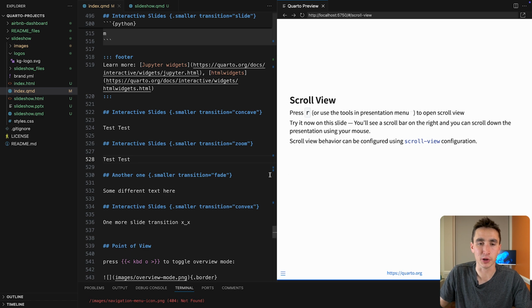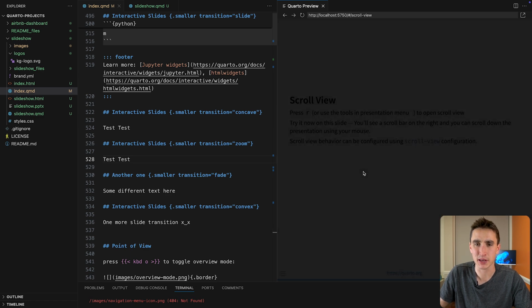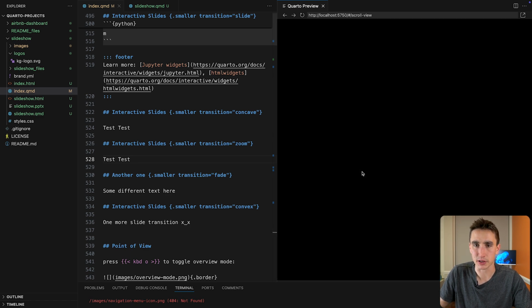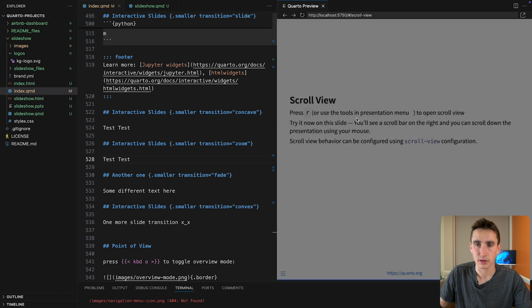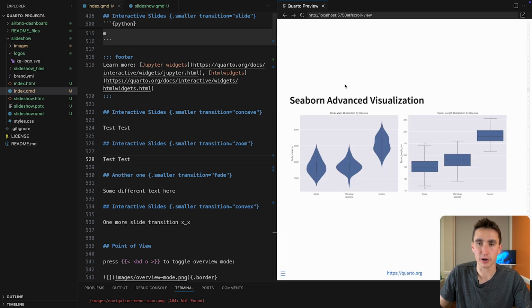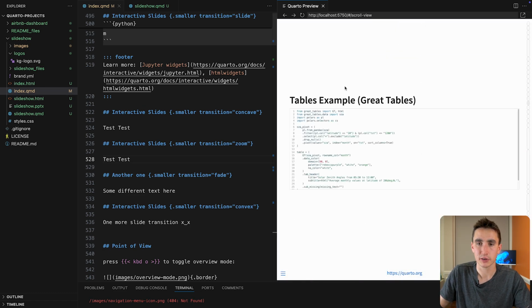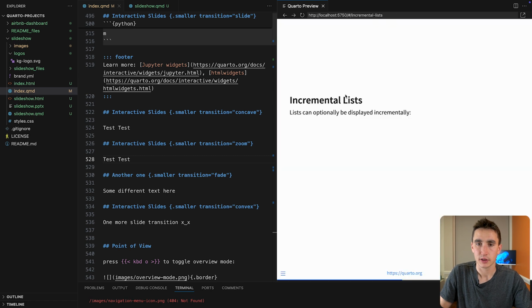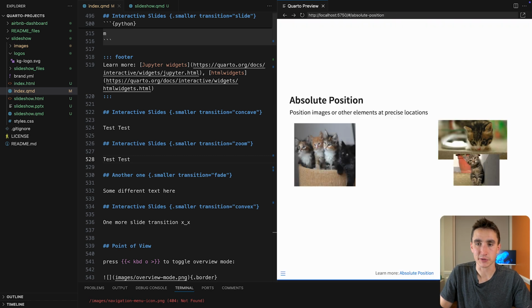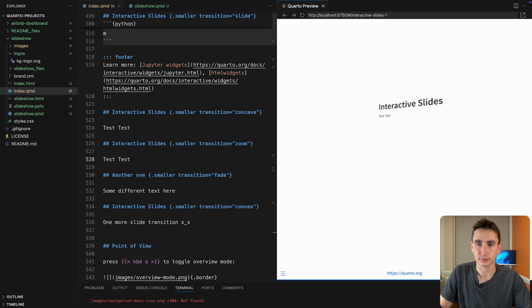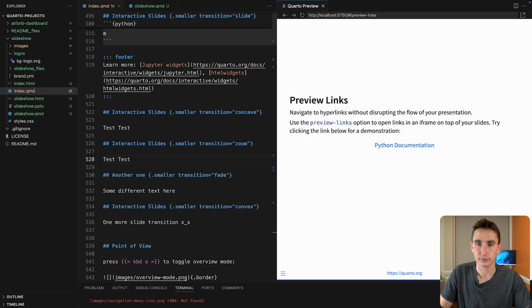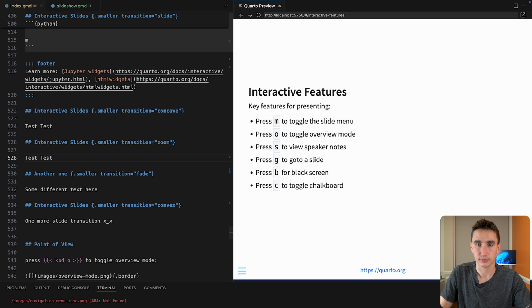I think one thing that I will mention is if you press, I think, B. I don't know what B does. I'll show you. You can do R to do the scroll view. There's a bunch of key syntax that we can do that is useful. Okay, here's some useful things.